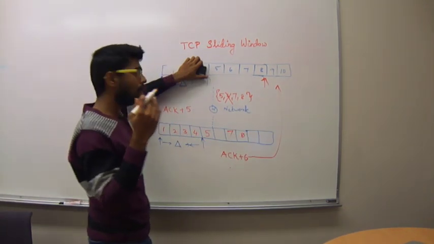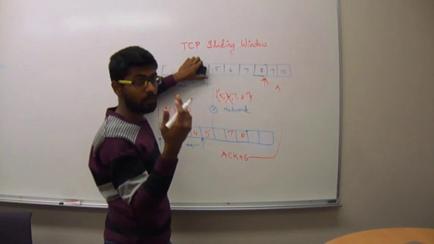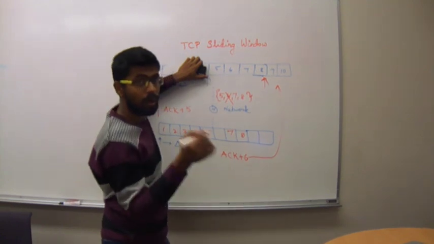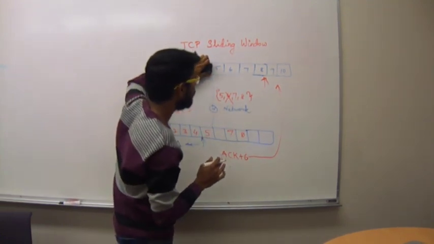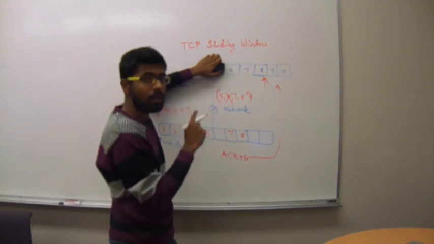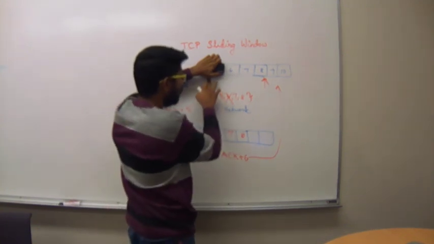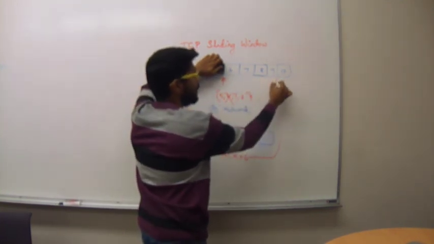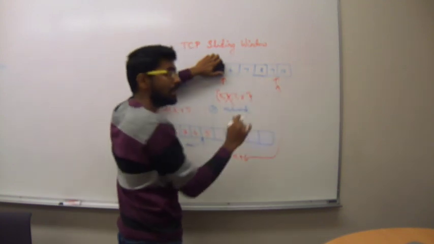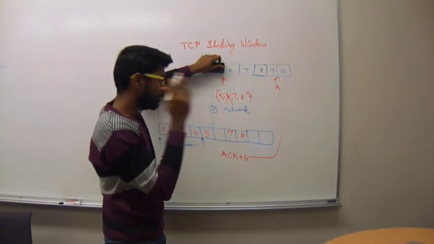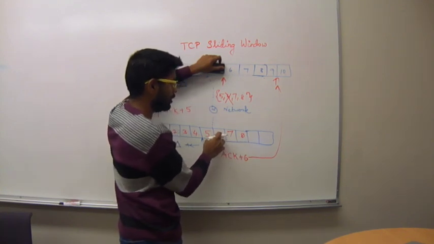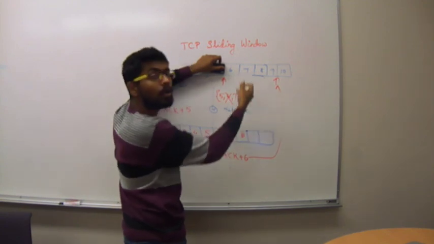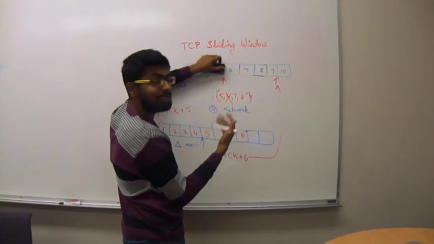Now the sender which sent 4 packets is confused because the receiver is still waiting on packet 6. So now what it does is that the window slides 1 location because it got acknowledgement for only 1 packet. So because the window is sliding 1 location, the packets can now be sent again, so from 6 to 9 can be sent again. Now the receiver can also think about retaining this packet because it knows that only packet 6 is remaining to be filled in, or it can do away with 7 anyways because they will be resending it again. Occupying this doesn't make any sense.